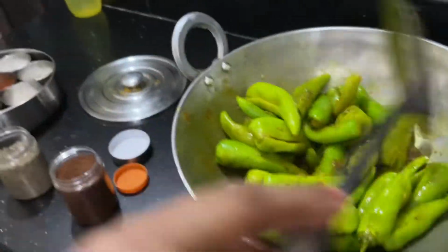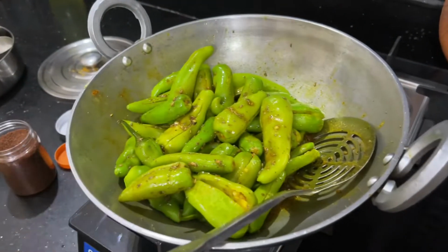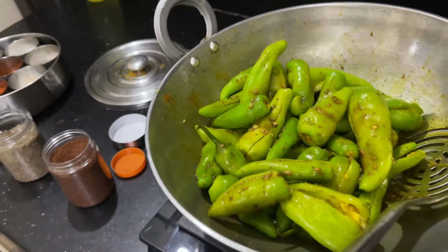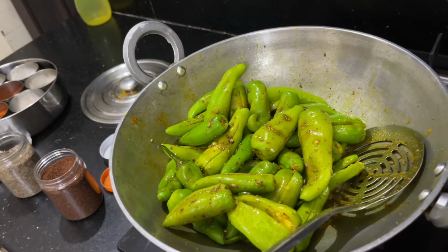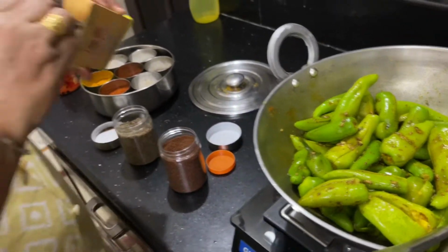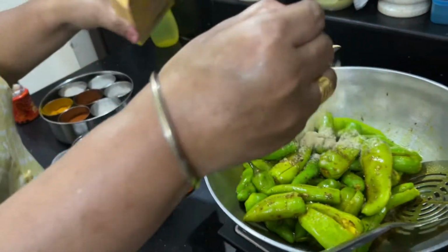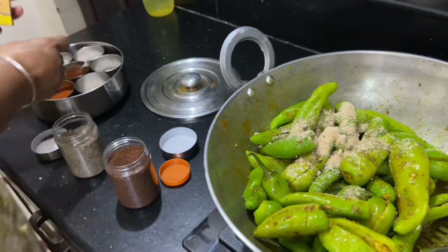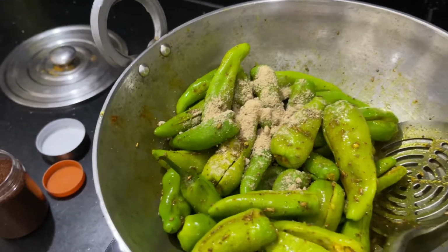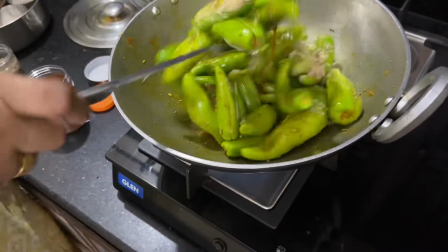Yes, please. Wait for a while. I'll say only for the amchi for you. Okay, add the amchi. It's a dry mango powder. Optional dry mango powder for the sourness. You can get it at the Indian store.